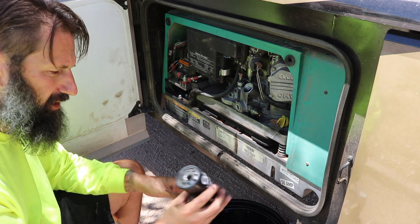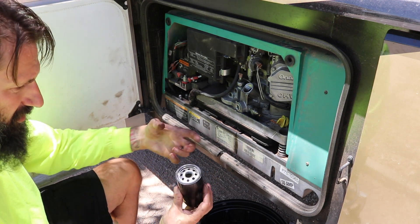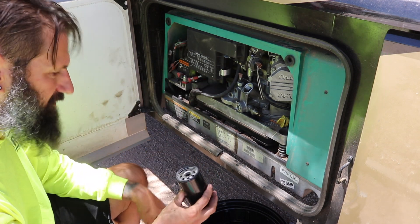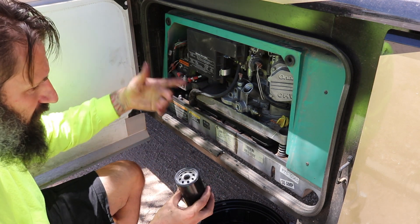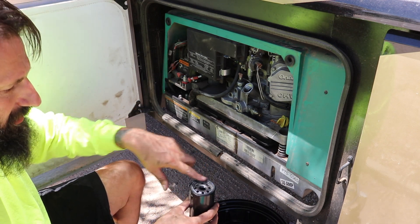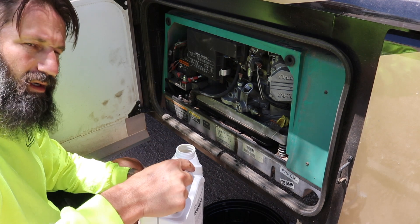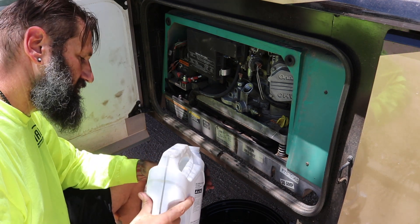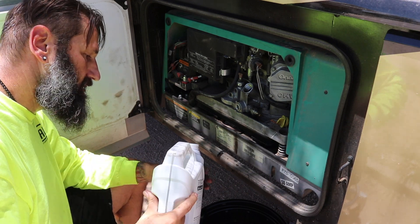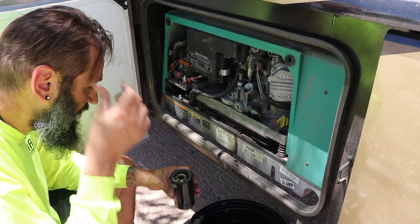In the meantime, what I'm going to do is fill the new oil filter up with oil. That way, when it starts, it's already got the oil required in there — because when you put it in dry, it's not going to circulate right away. This way, it won't be as much of a dry start. Then I'm going to dip my finger in the oil and put it around the ring — always put that wetness around it to get it sealed up. This generator takes two quarts of oil total. This was a brand new container, so once we're down to two quarts we'll know we have the right amount. We're still dripping a little bit, so we're going to wait a moment.